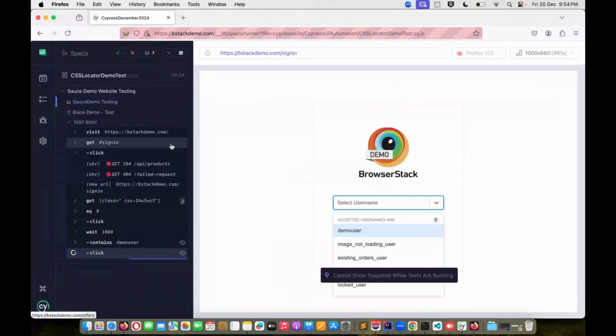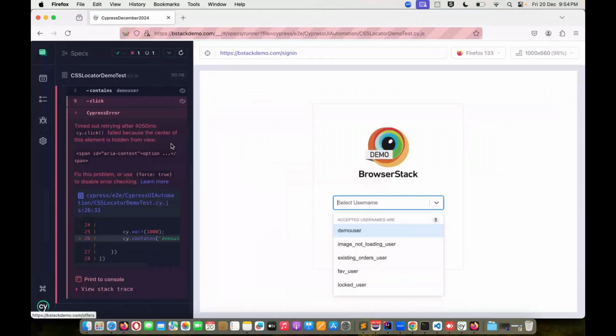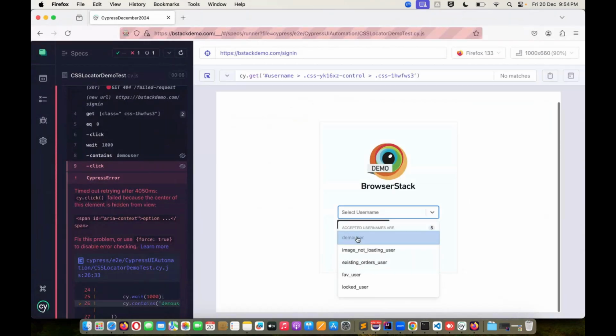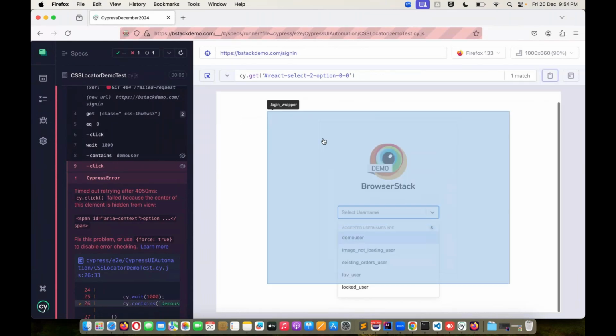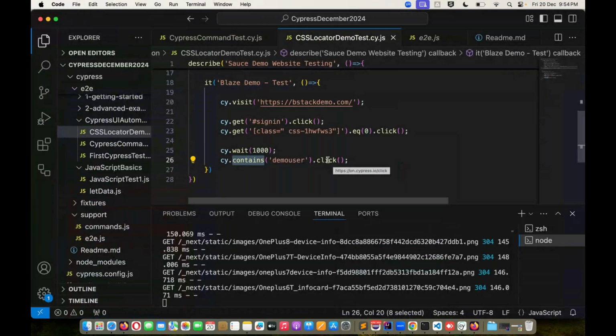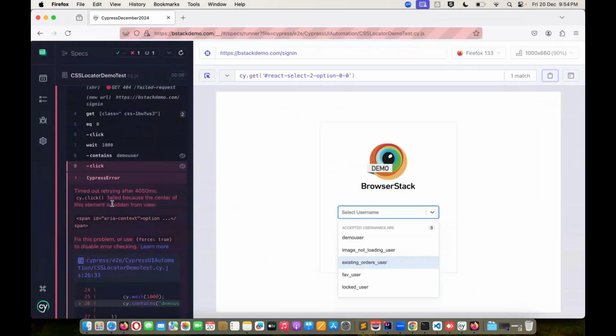Can anybody tell me why it is not working? Uh, Sir, it's a text field. In this text field, we have to pass the value. No, I have written contains, right? The contains will search the whole UI. Now the concern is this is obviously the exact locator. But my question is, if demo user is part of the UI, why is it not performing the click? Here you can see that it waited for 4 seconds and still was not able to identify the value.